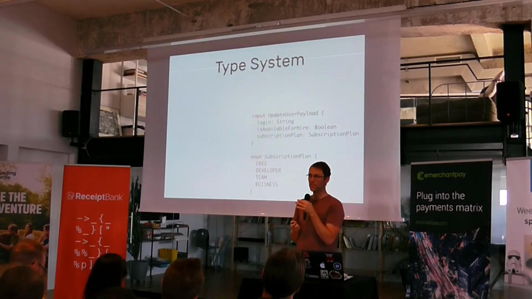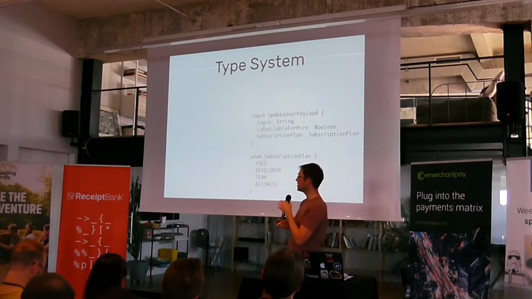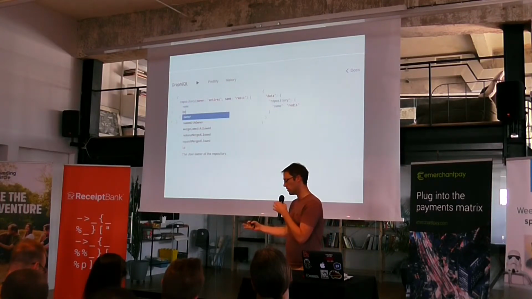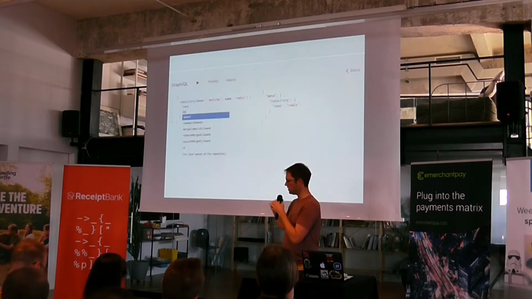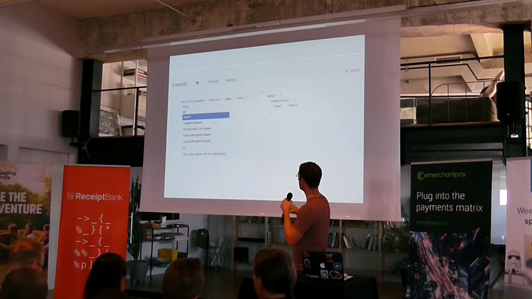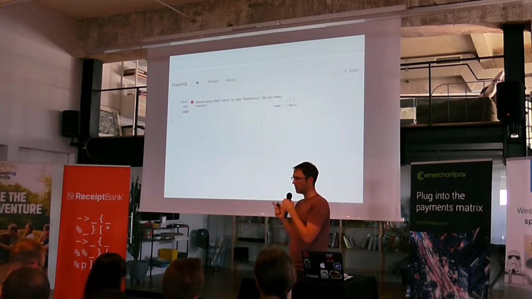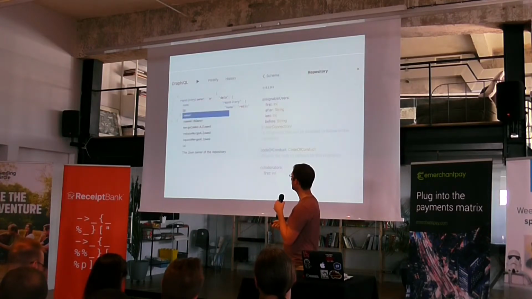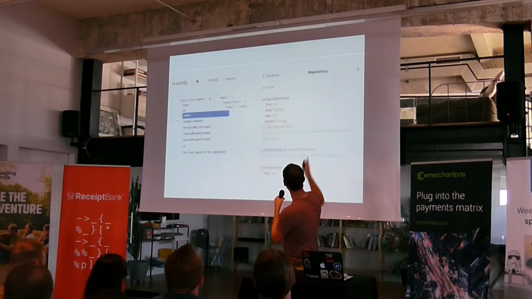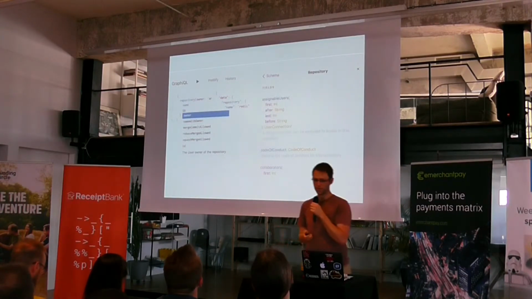And that type system is the basis of a lot of GraphQL tooling. So we have a special editor called GraphiQL that you can see here. It's connecting with the GraphQL backend, and that backend publishes its schema, the type system, and you can use that as you're building the query to learn about the system. If you make a mistake, it knows that you made a mistake. It's something we don't get with Ruby very much. Or maybe we get it after it's too late. And it has built-in documentation, so if you have a question, you can open the docs button there on the side, and you can see all the different fields for repository in this case.